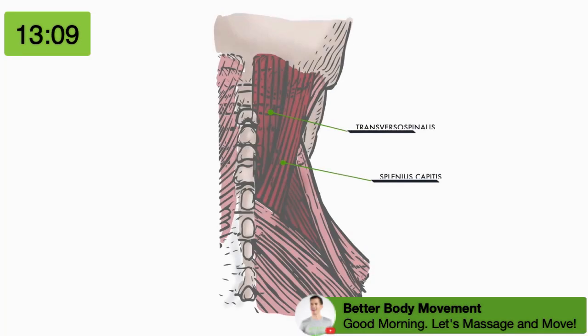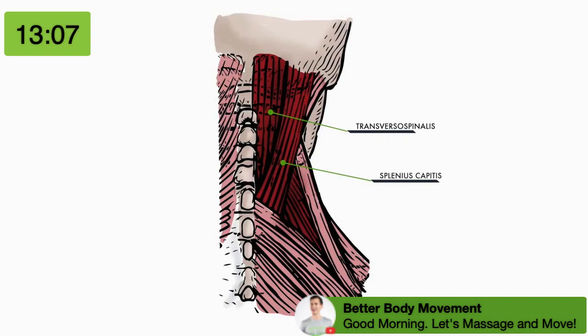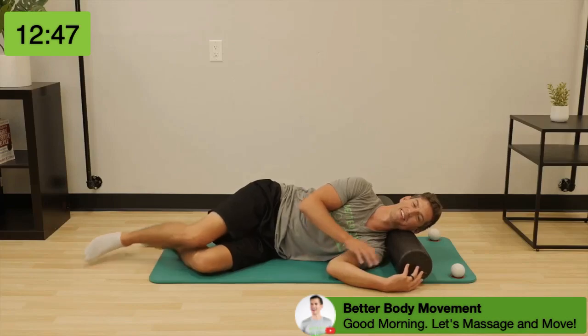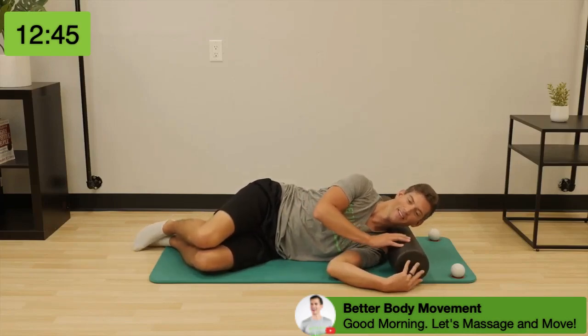and pain. The muscles that are much deeper are the transversospinalis and splenius capitis. The nerves that innervate these muscles are found from the C1 through the C6. These muscles connect the head and neck, which means looking down, like reading, computer work, or especially phone or tablet work, can cause problems. Start in a side-lying position with a foam roller between the neck and shoulder.